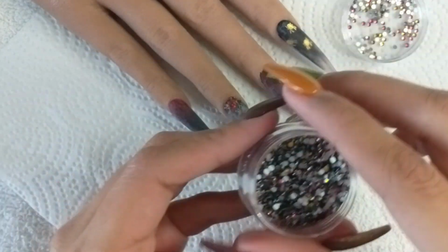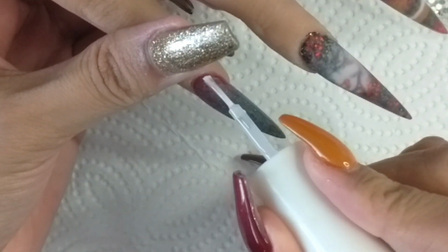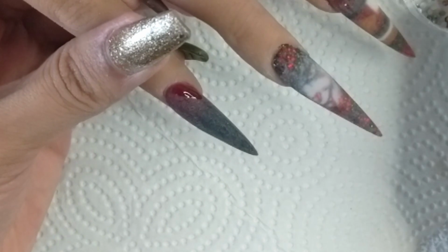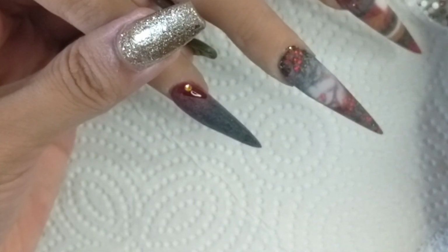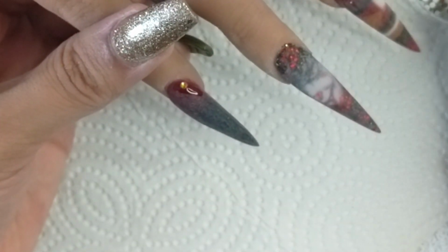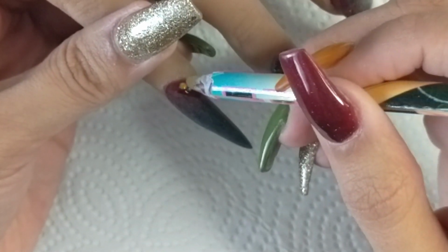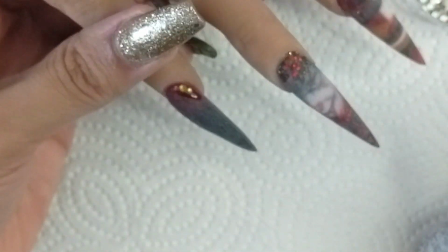That's all I do. And I do end up applying crystals just to the pinky because I felt like the pinky was a little bit too, I don't want to say simple, but it was a little too simple compared to the other nails. The other nails were like bam bam bam, so I wanted to blend it in and mix it. So I just put some base glue and apply the crystals, and after I apply the crystals, I put the activator on to dry the nail glue.